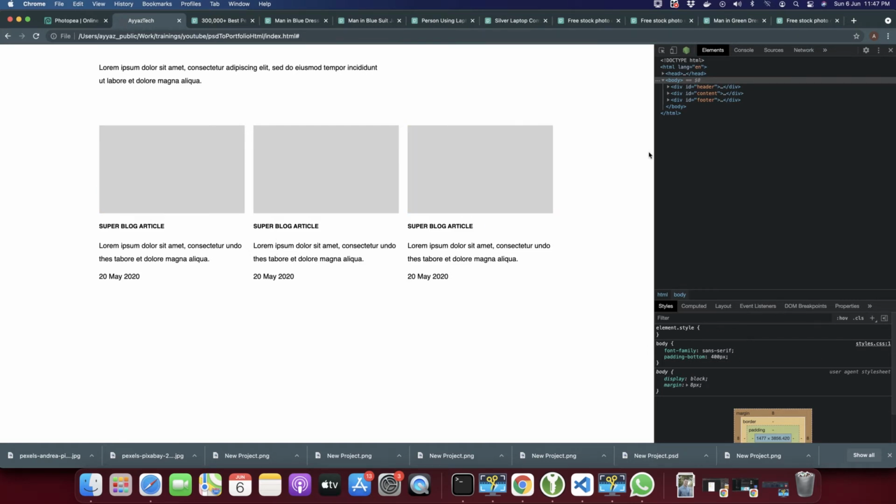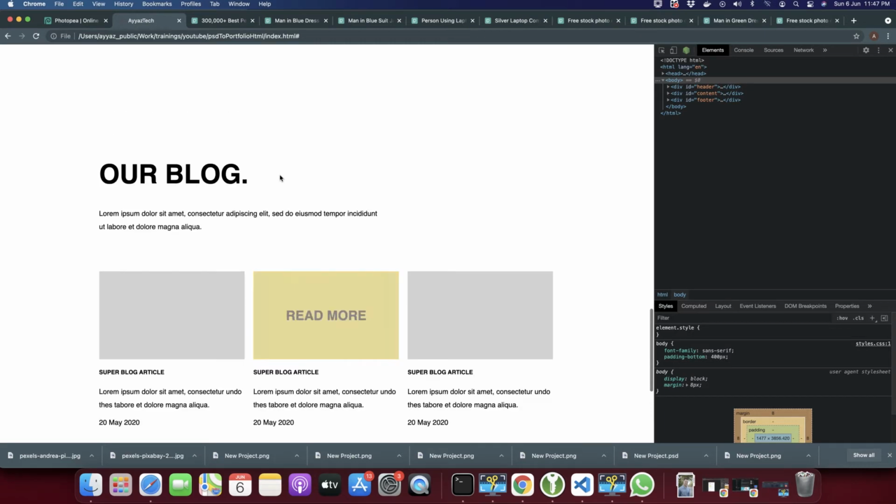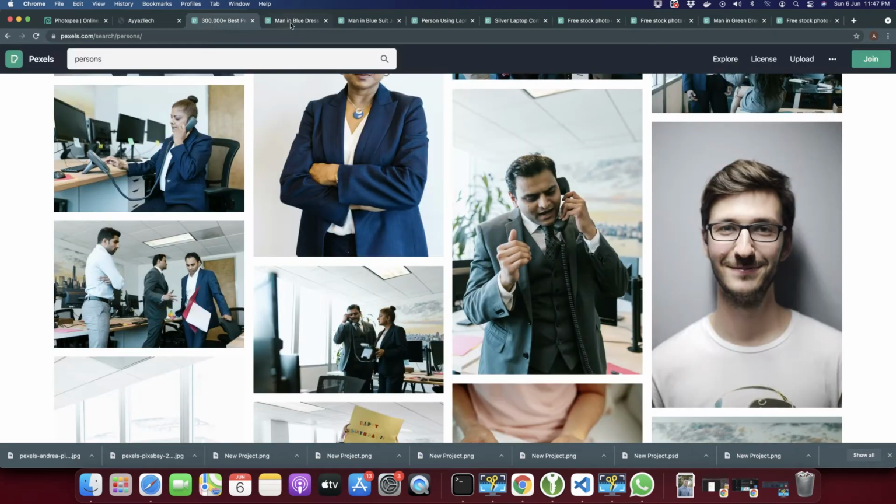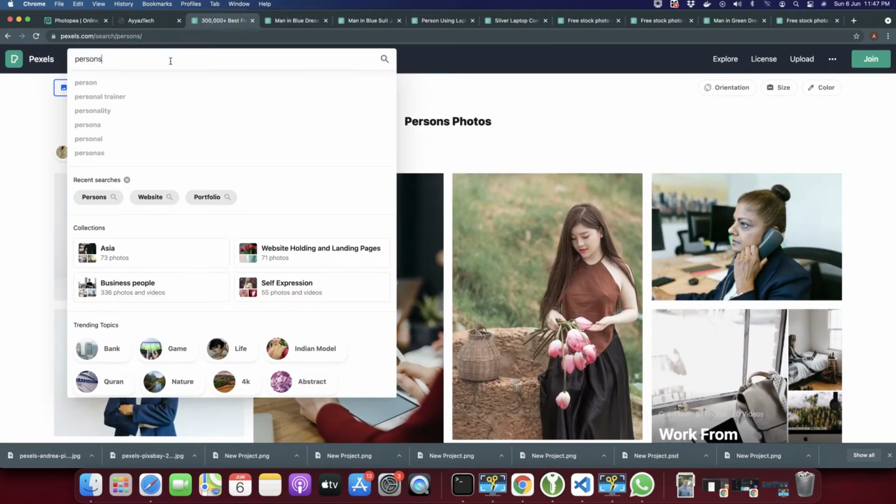So next, we need to download some images from the internet, from Pexels.